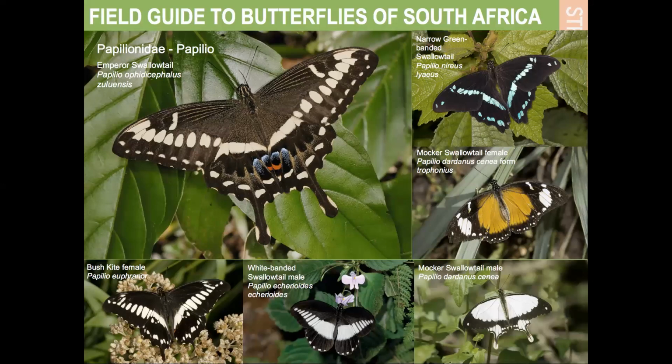And at the bottom left, we have a special. That's the only Papilio that's endemic to South Africa, Papilio euphranor, which is only found in the high cold forests of the east. And unlike all the other Papilios whose larvae feed on Rutaceae, I know about Papilio demodocus, which I don't show here, is very similar to the Indian demoleus, feeds on cultivated citrus. There's also one population in the Cape that uses umbelliferae, uses fennel, like the European swallowtails do. But that's what they use. The euphranor type butterflies only feed on laurels.